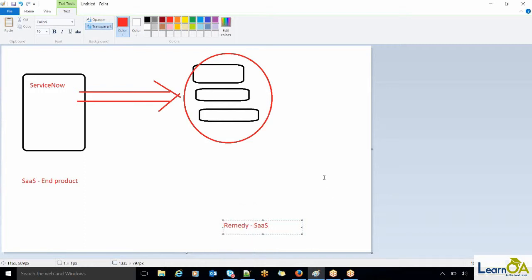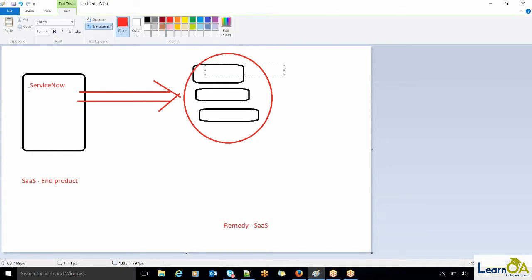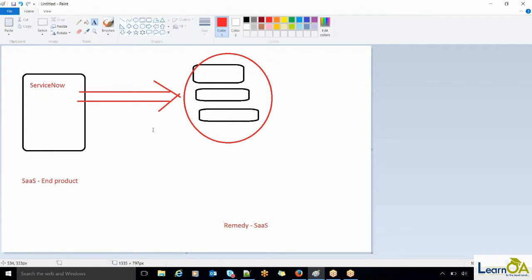Okay, and one more question that you might get: when you have ServiceNow's dependencies, the database, the operating system, and the physical box, if these are managed by ServiceNow itself, how can we guarantee ServiceNow's availability? Isn't it?